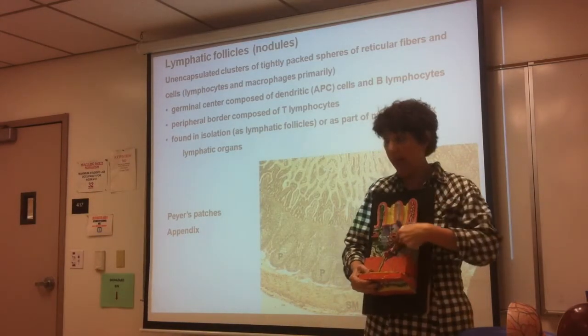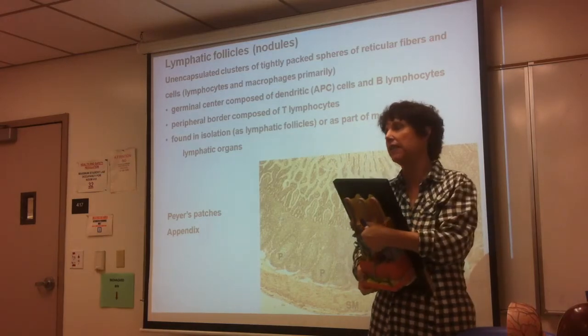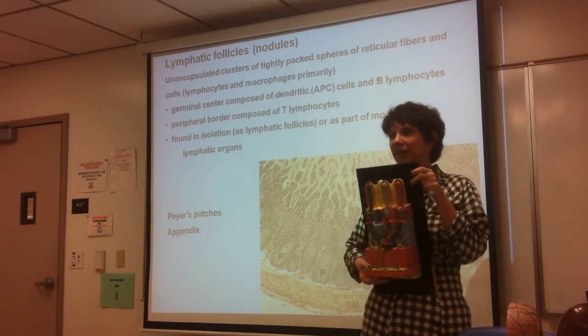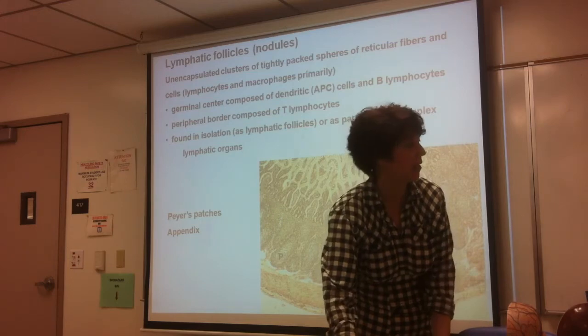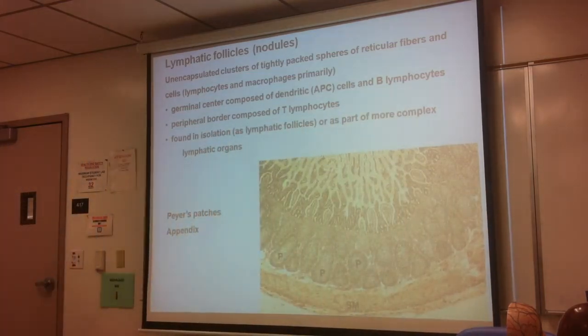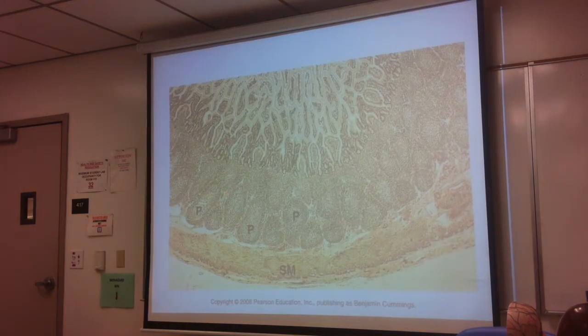So this is a lymphatic follicle. They made it wrong. They should have made the center the light blue and the outside the dark blue, to match the appearance of our germinal center, which is where the B lymphocytes are located. So we can find them as a single structure, similar to this image here, or we can find them in high densities in the appendix, or this is in the ileum.